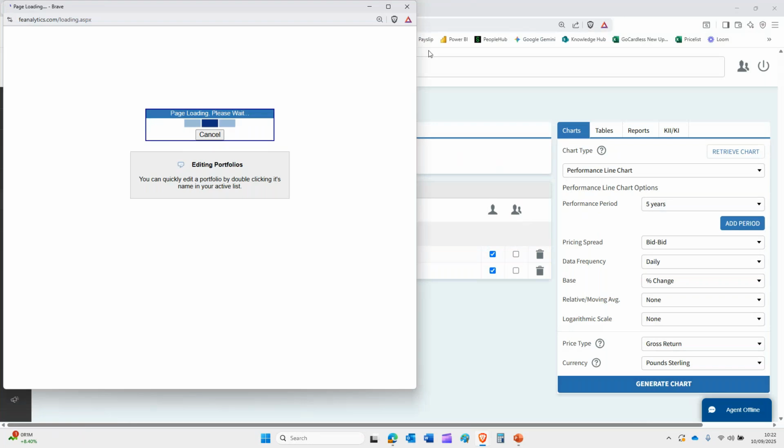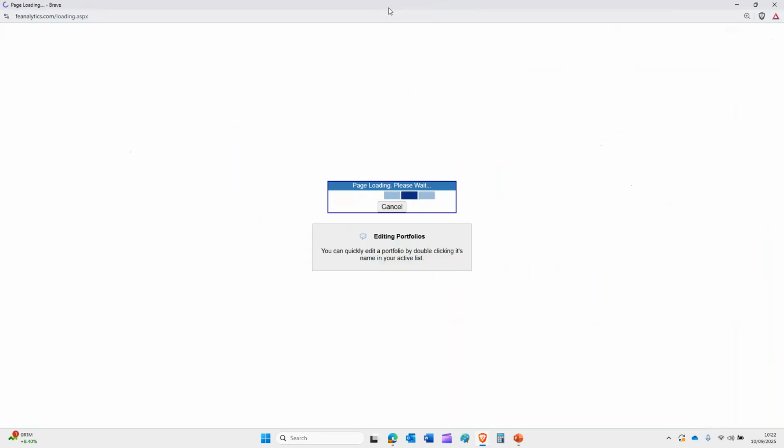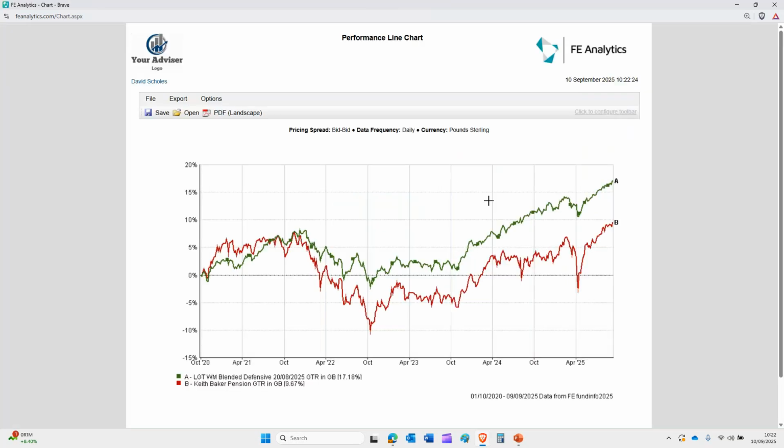So I can use regular savings charts, regular withdrawals, line charts, scatter charts, reporting, and I can very quickly show the client, well, based on your risk profile, which we may have done on analytics, it's suggesting you are a defensive client, and we think the best suitable solution for that is the LGT blended defensive solution. And now I want to compare that against where you currently are in a number of different ways. Performance is obviously just one of them, to show you the core differences between where we're proposing you go to and where you are at the moment.